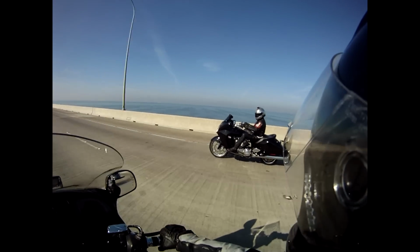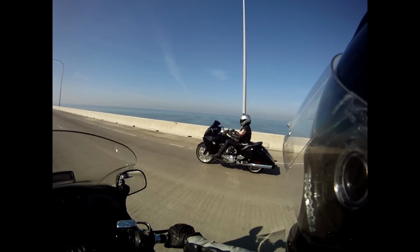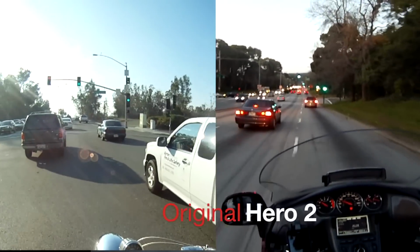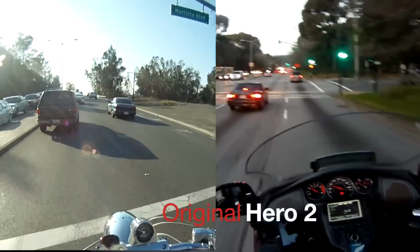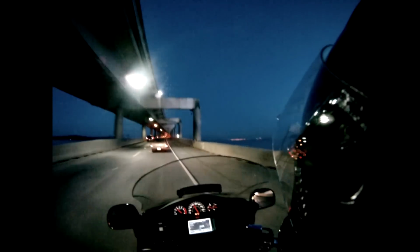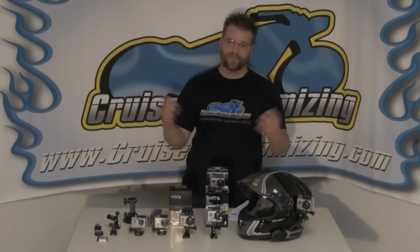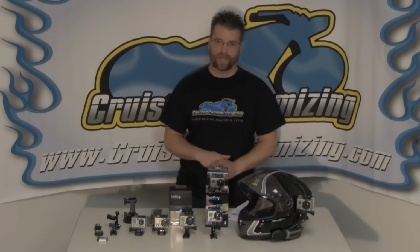Take a look at this clip. As you can see here, the view here is crystal clear, and the view is just what you'd expect if you're looking through your own eyes. In addition to the image processor being 2 times faster, you've got sharper image, better saturation, a bigger sensor, better low light quality. The visual differences that you see as you play your video back to back are absolutely striking.